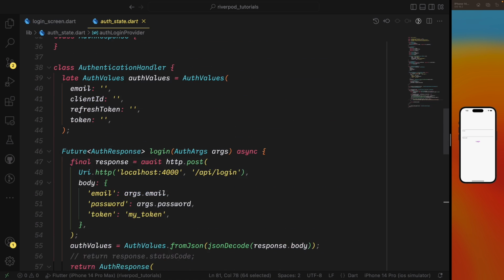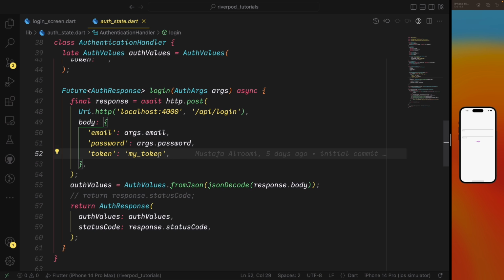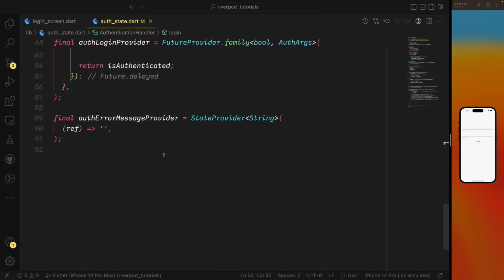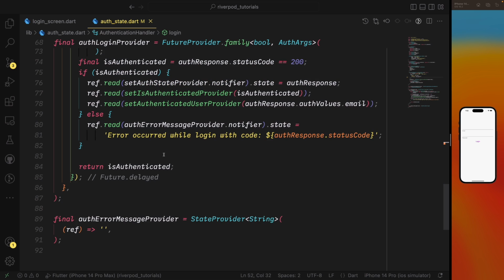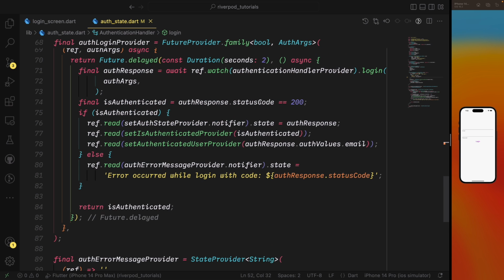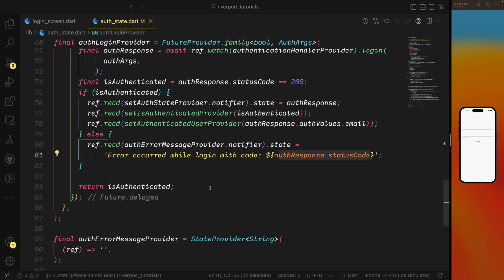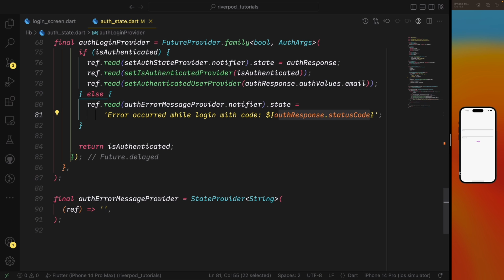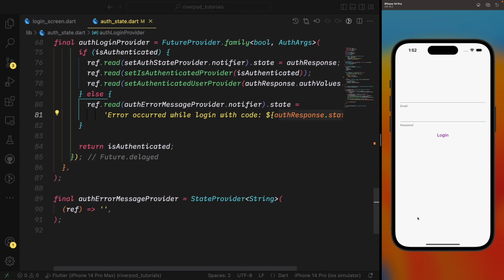So for example, I don't send the token here, and then in such a case it will return 406 instead of 200, and you can see that this will be passed to the status code here, and then it will be our message, coming as a snackbar.